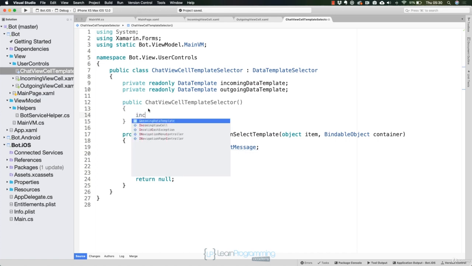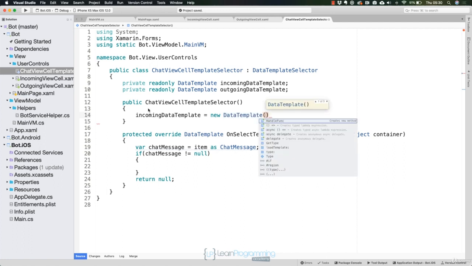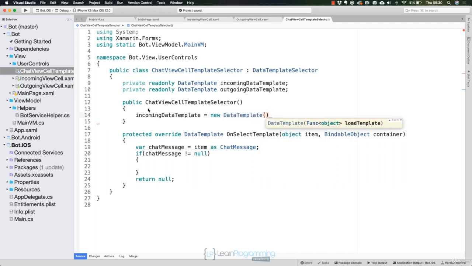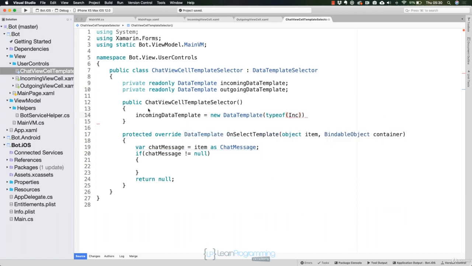So the incoming data template is going to be equal to a new data template, and the data template, notice, has three overrides. The one that I want to use is the second one, which is going to receive the type that this data template is going to use to be created, which is going to be the incoming view cell.